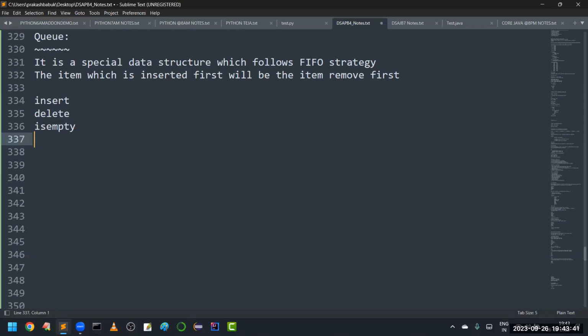We can even get the size of the queue. Like this, n number of operations we can perform on this queue. Sir, please confirm what is this stack and what is the internal technique that stack is going to follow. What is meant by queue? How does this queue internally work? Are these two concepts clear for you people?